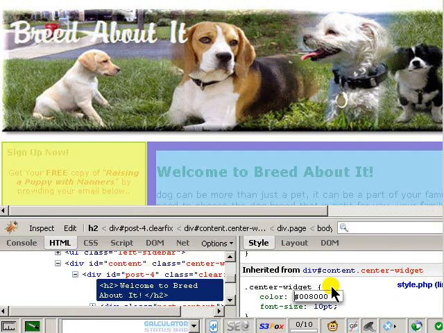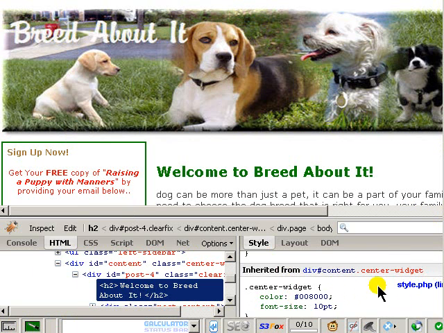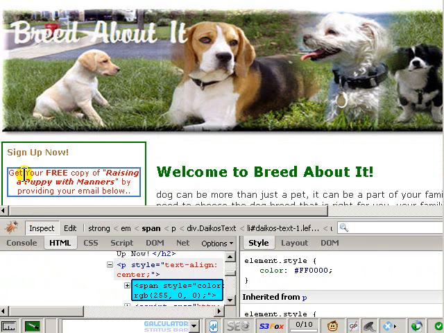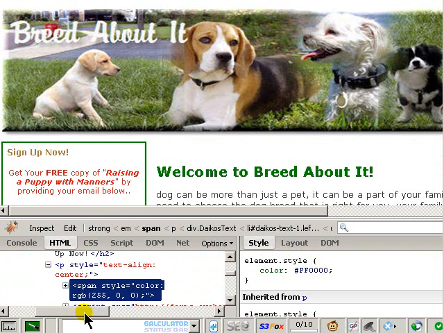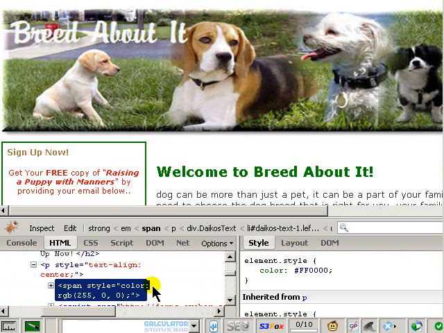So let's go ahead and show you another thing. If you want to change the HTML sometimes, let's hit inspect and let's say I don't like the color here in this. And now you see that this does not have the style sheet. It says element style because it's actually in the HTML that I have to make the change. So this tells me that I have to go into my widget and change the HTML there.